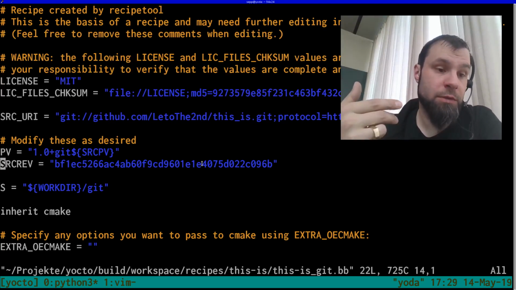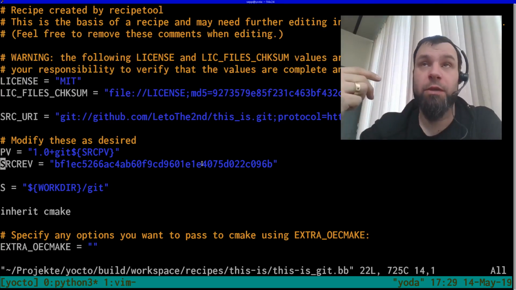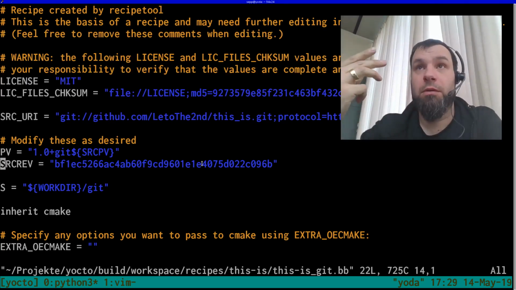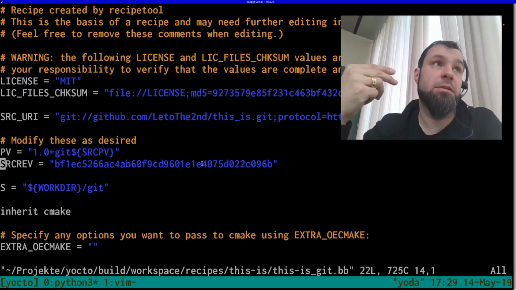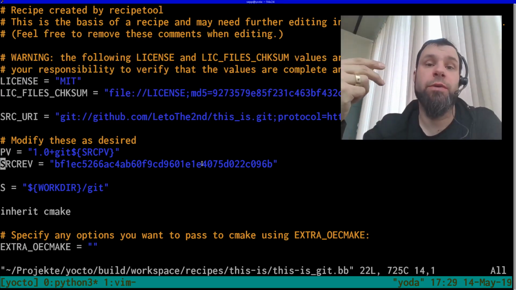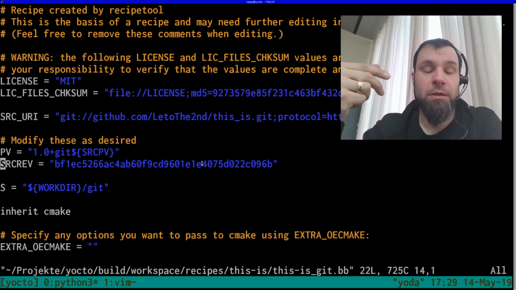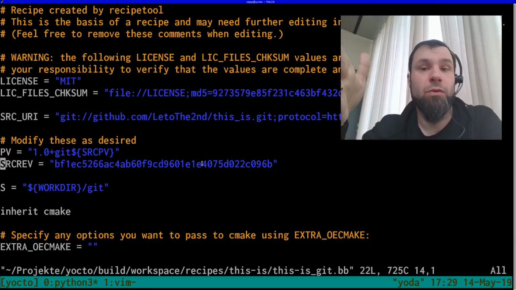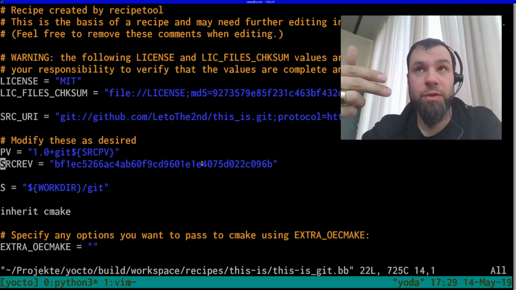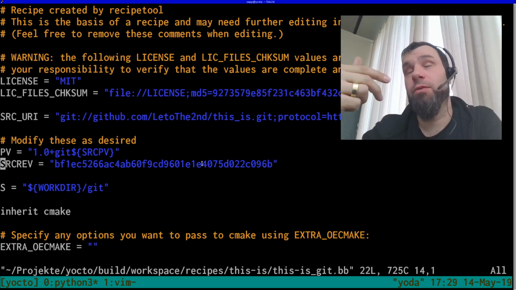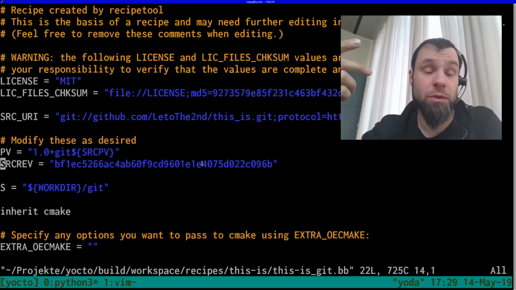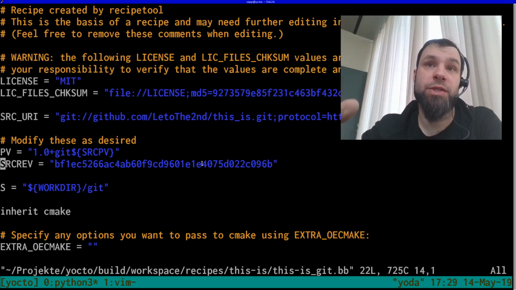So you do not build off of head directly, because this introduces severe non-reproducibility. If you do not know which specific revision you build, and somebody pushes something to the repository, and you do not notice, you build your image yesterday, it works.